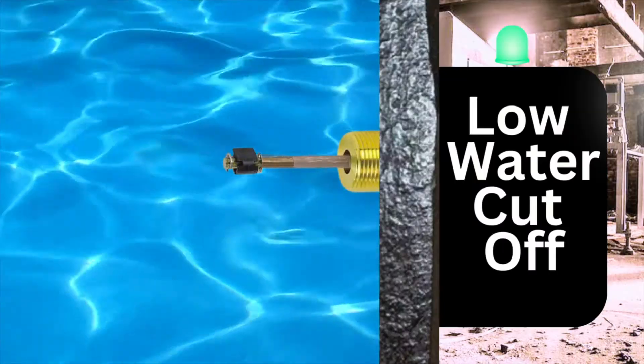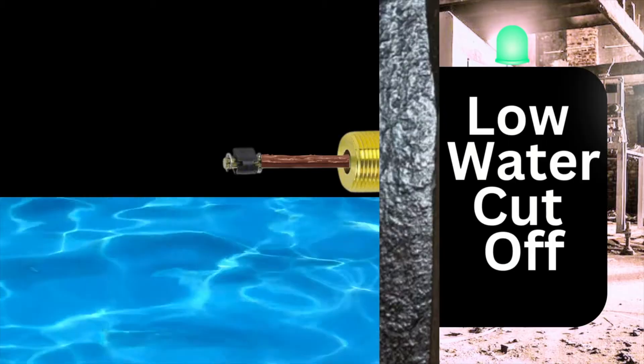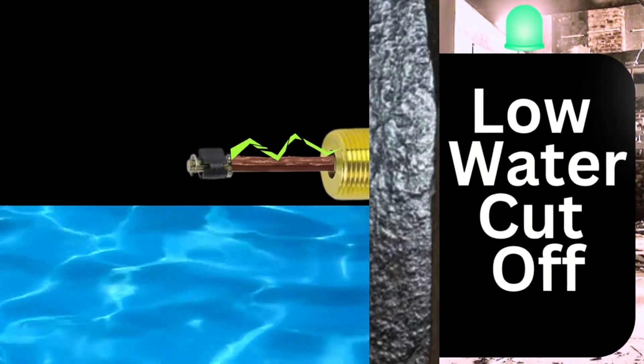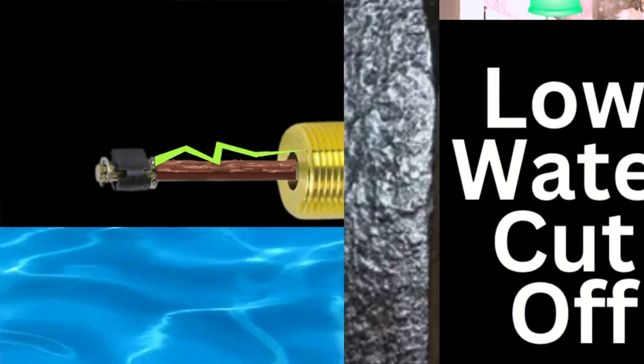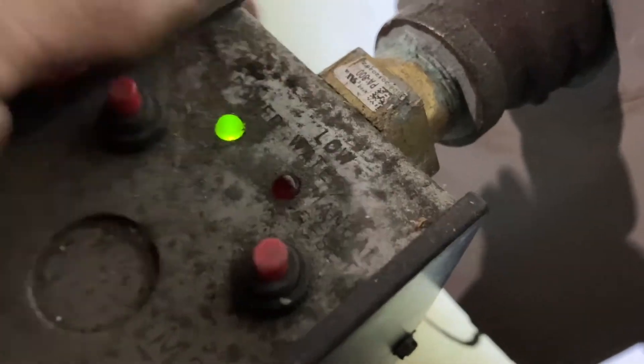Other than the fact that it's sitting in a cast iron well, which is a big no-no, what could happen is over time, minerals and stuff can build up on the probe. And that, if it's wet, can still create a path for the tip of the probe to touch the ground — which the boiler thinks there's water because of all that buildup, but there's not.